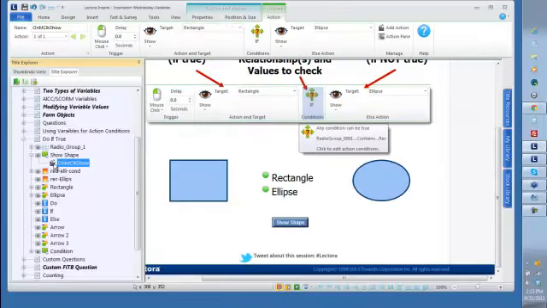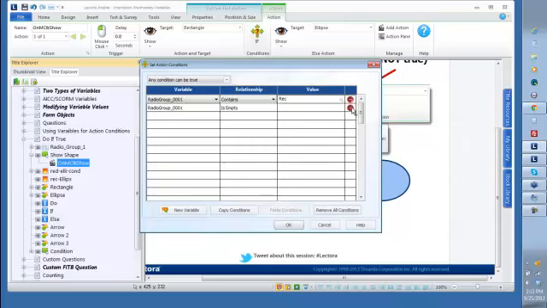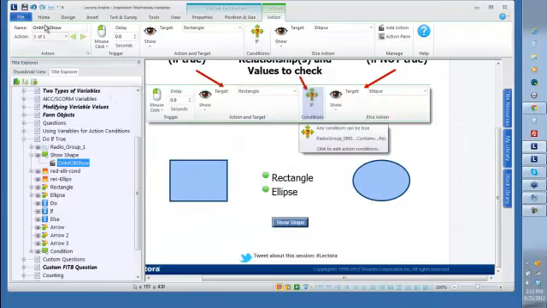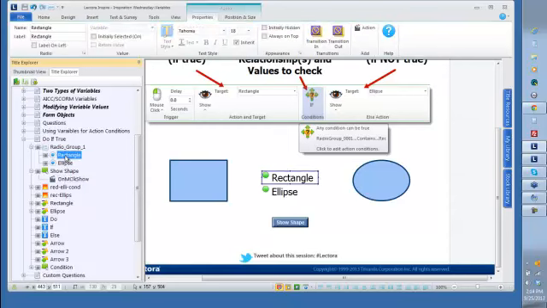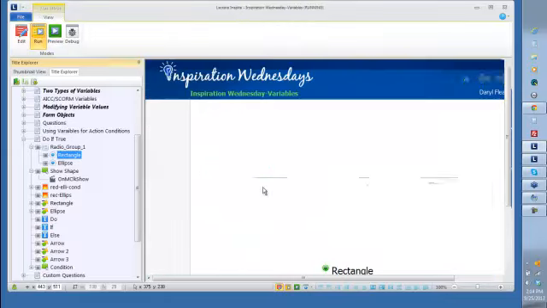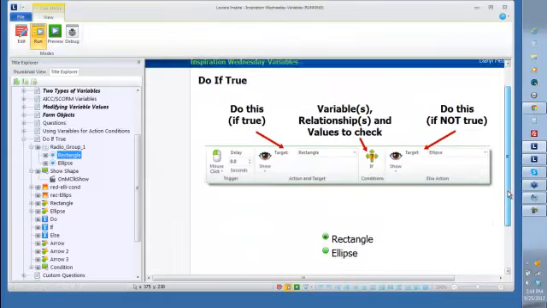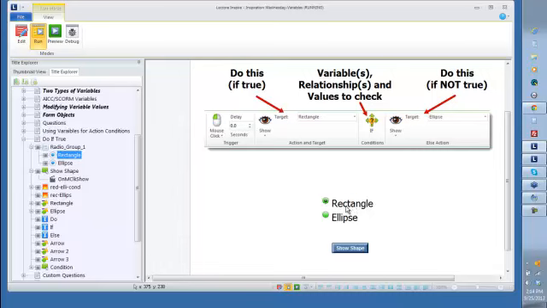Another way we could have done this, let me just take this out. Another way to do that, if you wanted to make sure you got the rectangle if it was blank, is very simply remember that radio groups have a variable associated with them as well. So all we have to do is come in here and for our rectangle, say we want that one to be initially selected. Then when they run it, our radio group variable already has the value of REC in it, so it would never be blank. So a couple different ways you could force it.